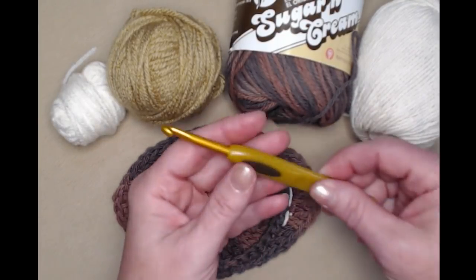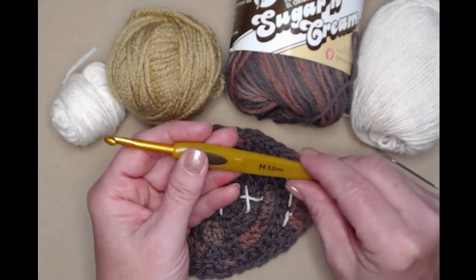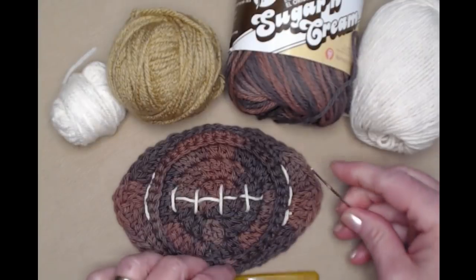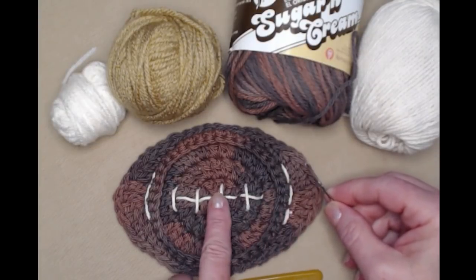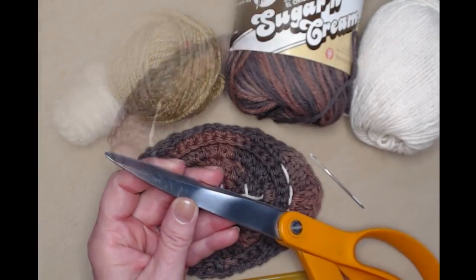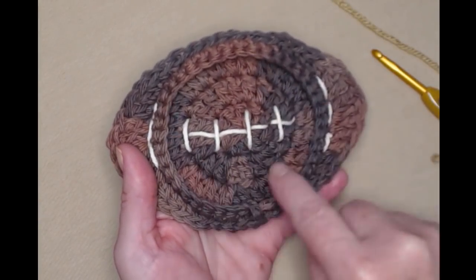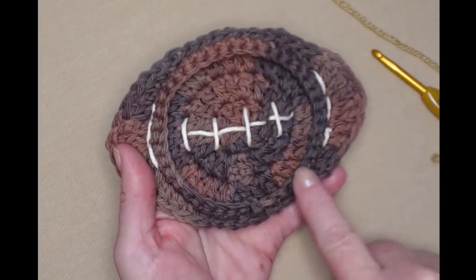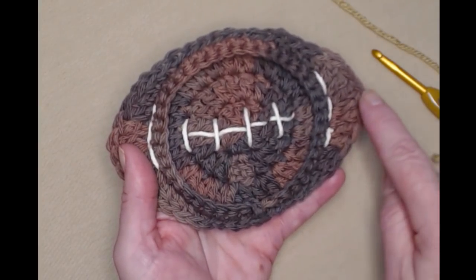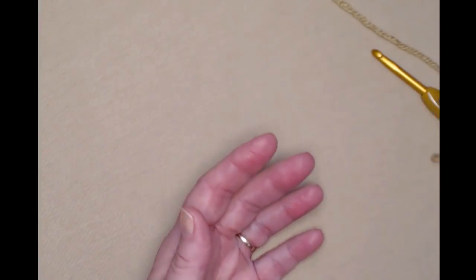We're going to be stitching today with our H hook, which is a 5.0 millimeter crochet hook. You'll need a needle to weave your ends in and to sew on our stitching, and then of course you'll need a pair of scissors. We'll be starting in the center of our coaster and working our way out. We'll do this edge trim and then we'll do the outside edges to form the shape of the football.